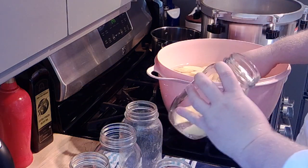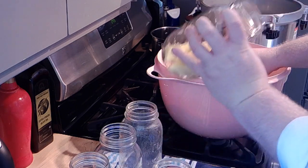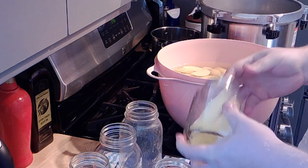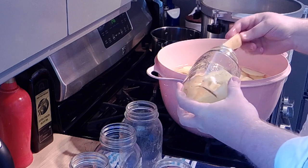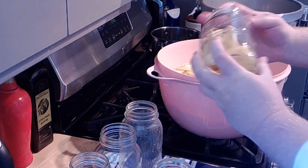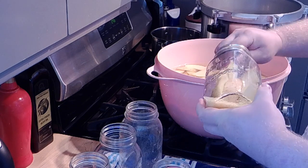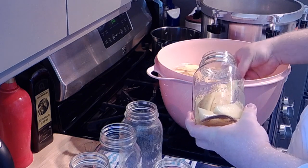It is difficult with wedges sometimes, getting them to cooperate with you. So you just gotta play around with them a little, do a little dance. Sometimes it's easier if you lay them down, sometimes it's easier if you stand them up. Just depends on the potato, depends on the size.